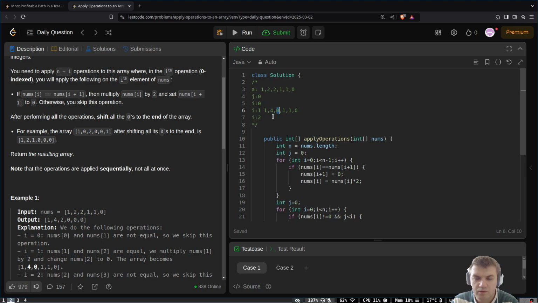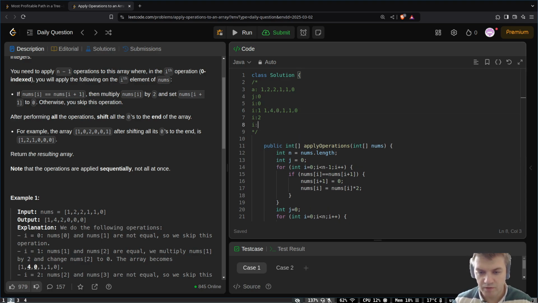Check if they're equal. Okay, they're not equal. I'm thinking right now, should I return back? Are there any situations that will cause me to return back? I assume no. So i equals 2, they are not equal, so I just move to i equals 3.